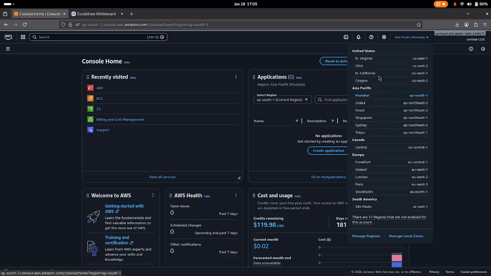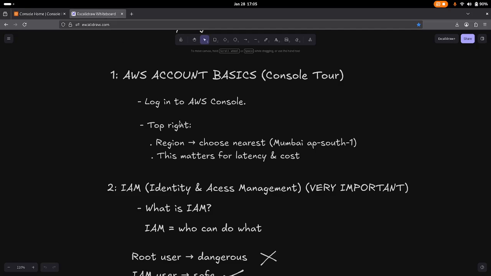I suggest you choose the nearest region. For me it's Mumbai, because I'm in Maharashtra, India, and that's the reason I'm choosing Mumbai: there will be low latency issues, and it also affects the cost as well, right?